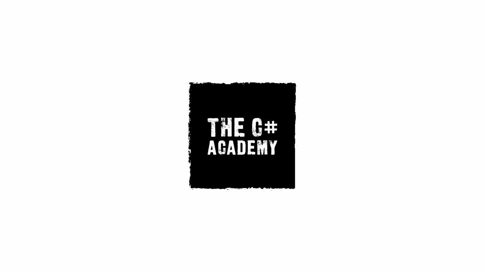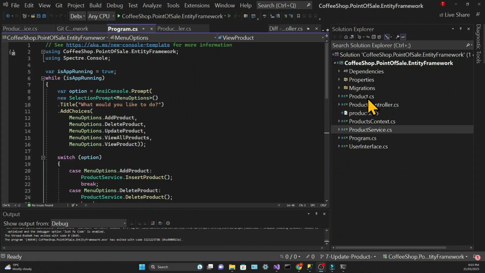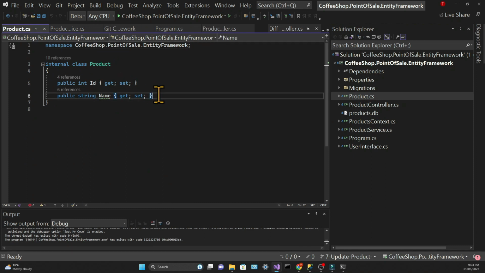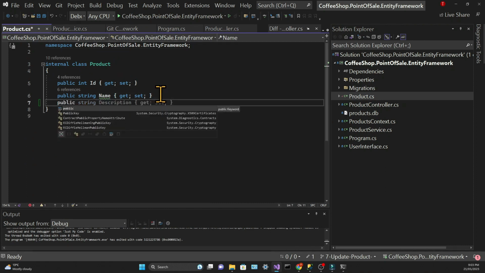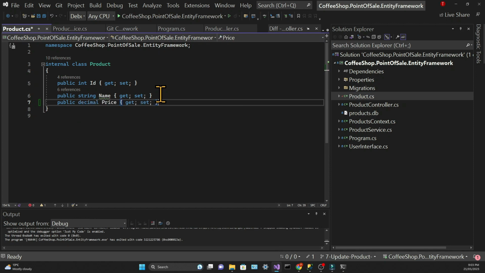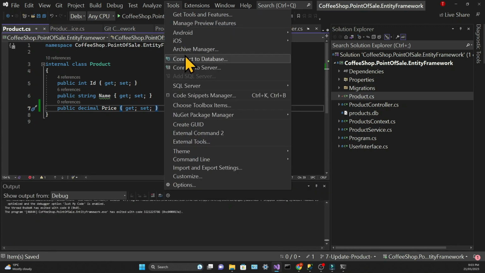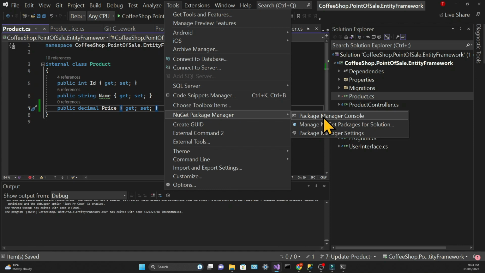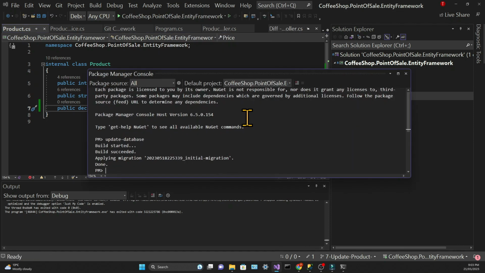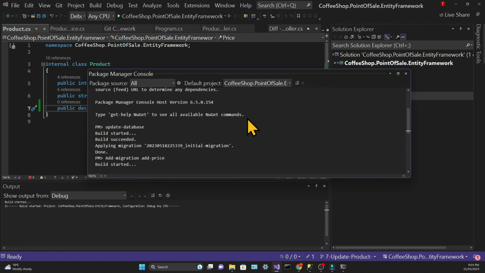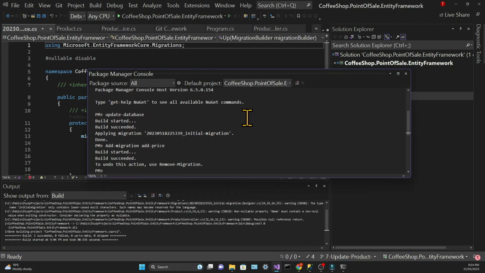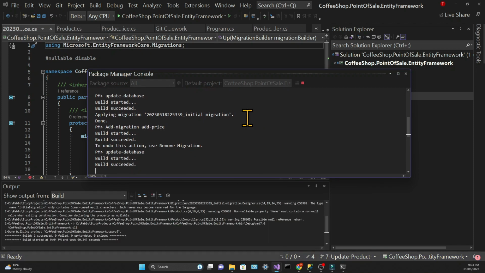I know I've said it many times, but I have to say it again. Adding a property using Entity Framework is incredibly easy. First, we need to go to the model and add the property that we want. And in this case, it's going to be a property with a decimal type and which we'll call price. Then we will click on the Tools tab and Package Manager console. Then we'll add another migration using Add Migration and a title of our choice. And I chose Add Price as a title. And then we need to use the Update Database command.